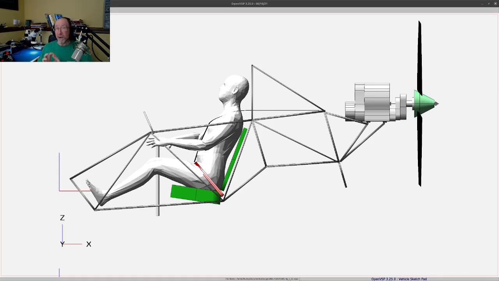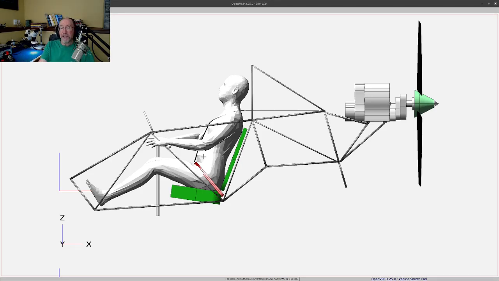The most important thing, I think, is being able to crawl out from this when it's upside down. I want to be able to release the seatbelt, drop down to the ground, and then slither out from underneath it. If I can't contort myself around to get out from underneath it, that's a problem because I'll be trapped in the airplane until someone actually figures out that I'm missing and comes and finds me. So that's not good. I want to be able to get out of the airplane if it does flip over upside down.